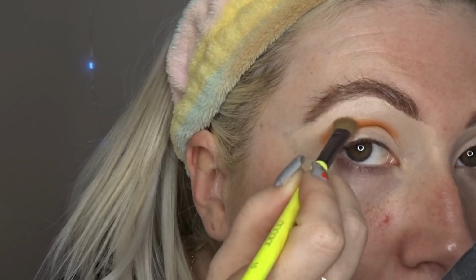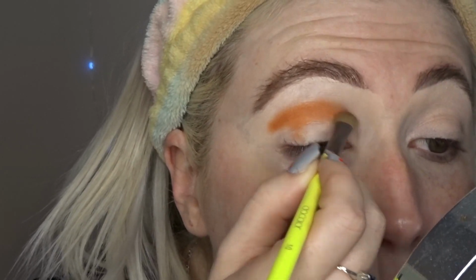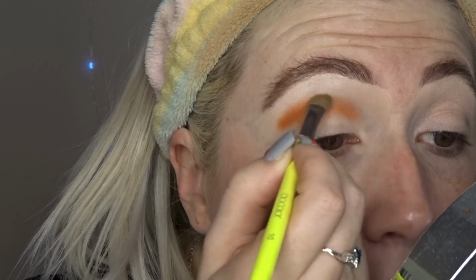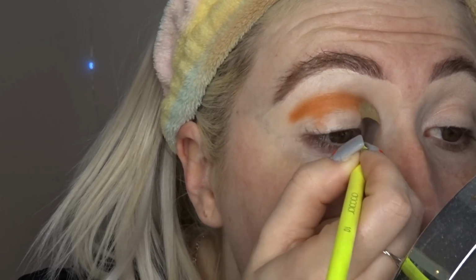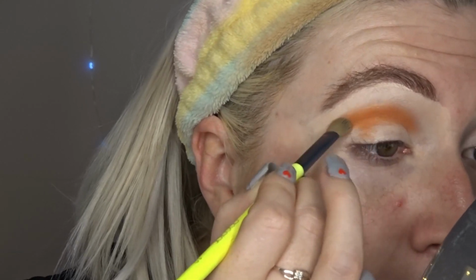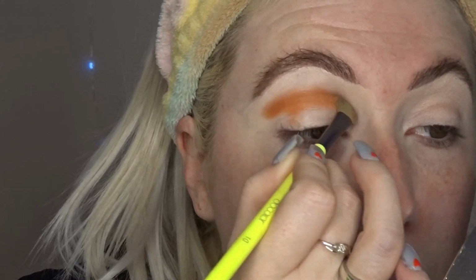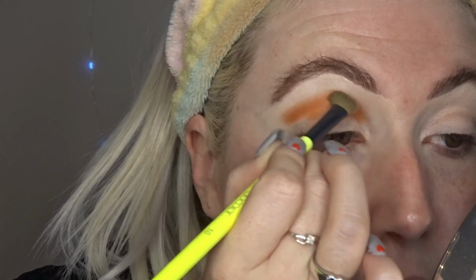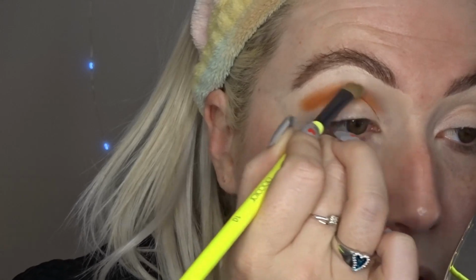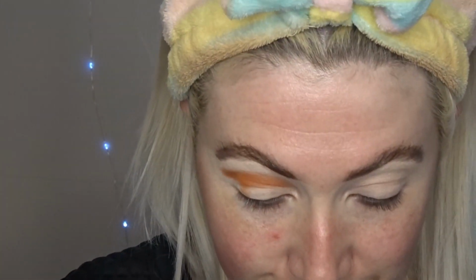Look at that colour. That is bright. Doesn't matter if it has gone down to my eye because, like I said, I am going to just do a cut crease. It's also got a bit of shimmer in it. Just thought I'd put that out. But that colour is absolutely unreal. Okay. Let's choose another colour.